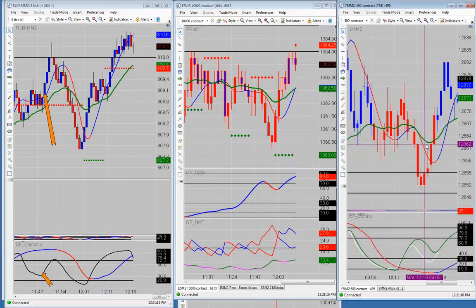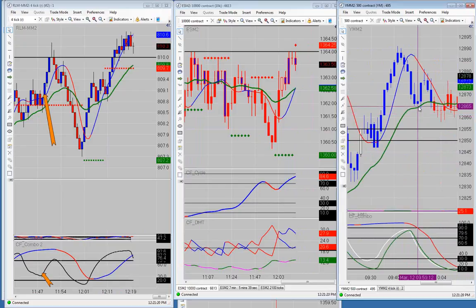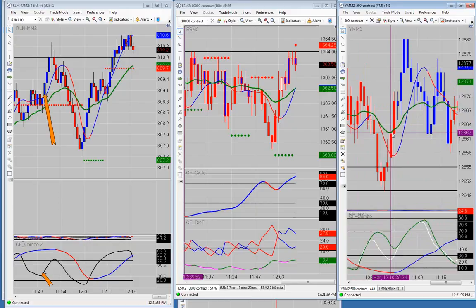On the YM, we didn't have a lot going on. This is the first pullback here. The window of opportunity was from here at 865 up here to 880. It filled the window of opportunity. The entry would have been on the pullback to the BBC up to the MA1 for 15 ticks. Alright, it dropped down below here, and we said we weren't going to trade anything over here. We weren't going to go short into the weekly trading zone.